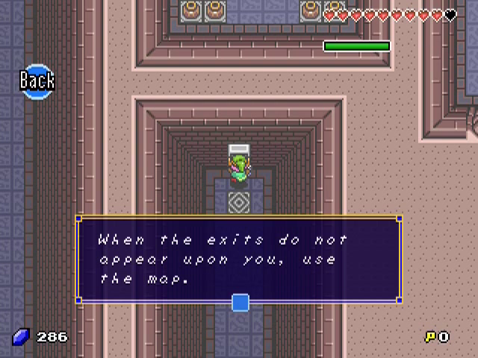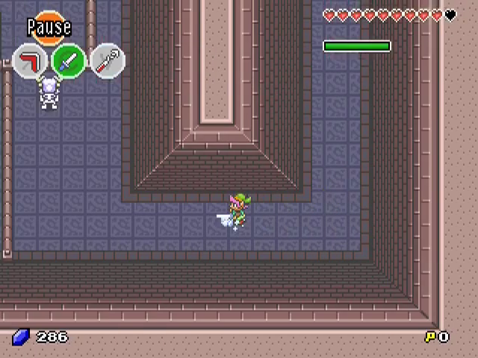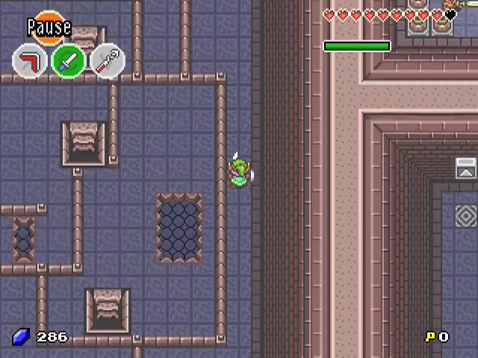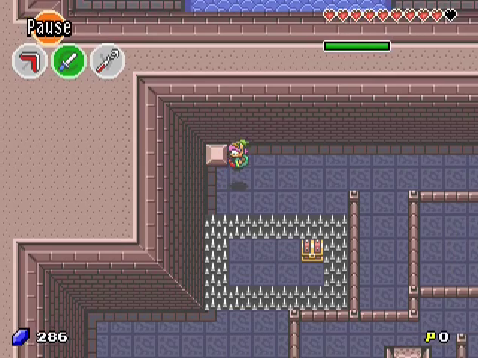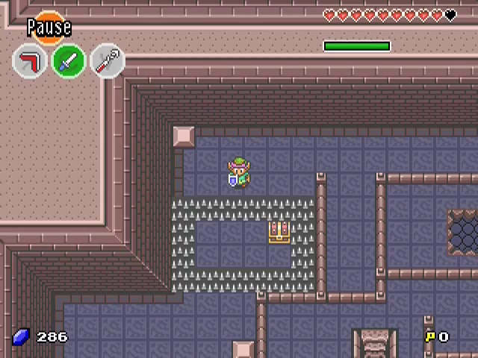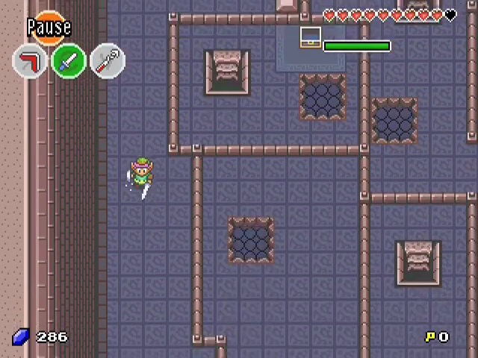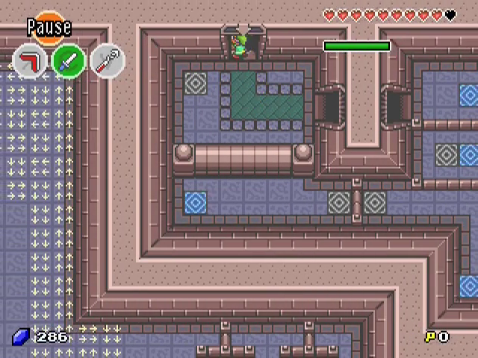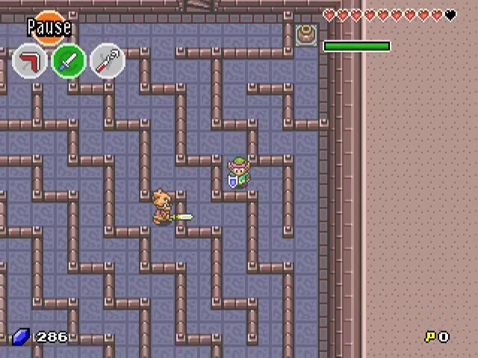When the exits do not appear upon you, use the map. But I don't have the map yet. And we're gonna need to change this. Okay, this chest, you cannot reach it for now, sorry. Okay. So what did we do? We changed the crystal switch.